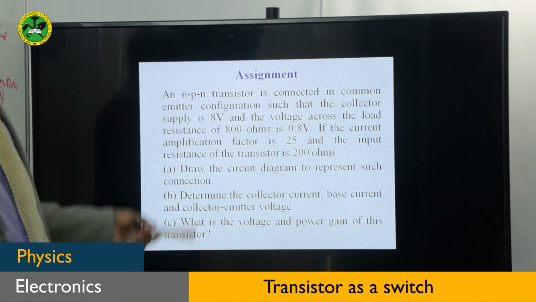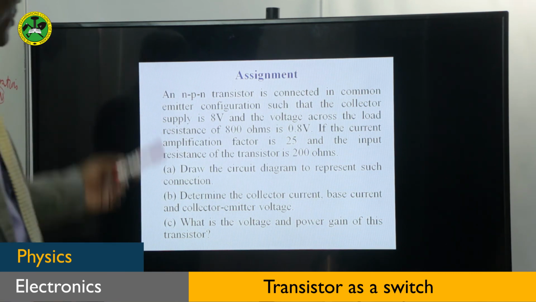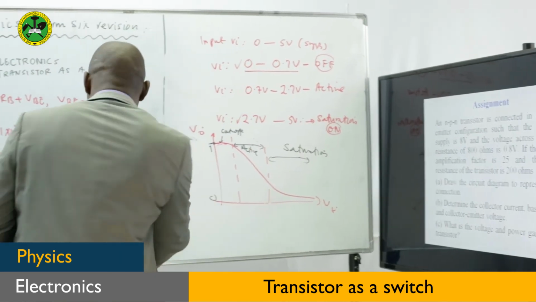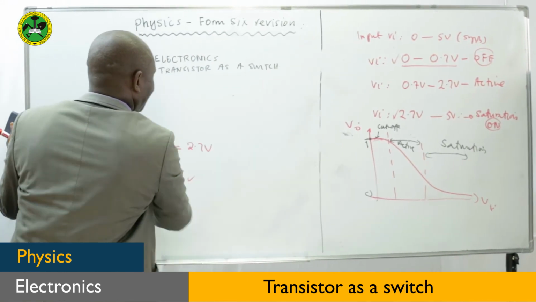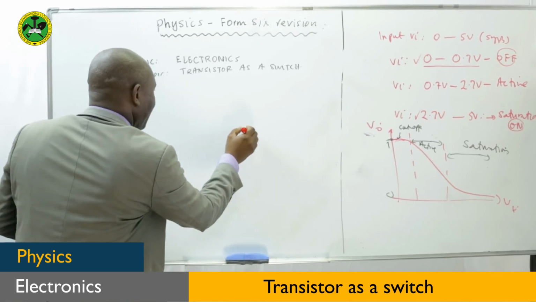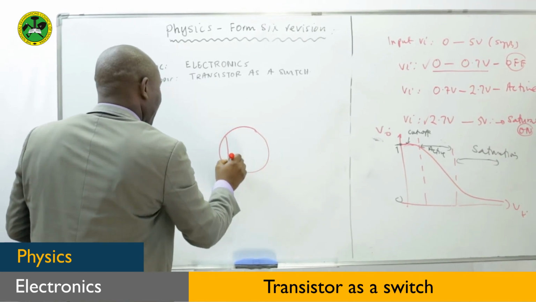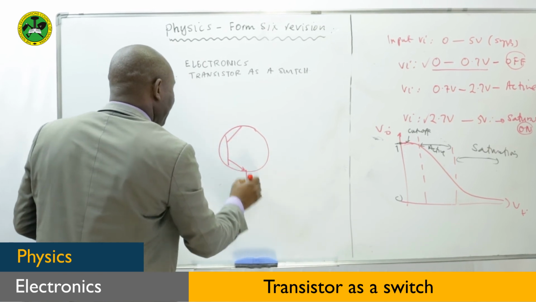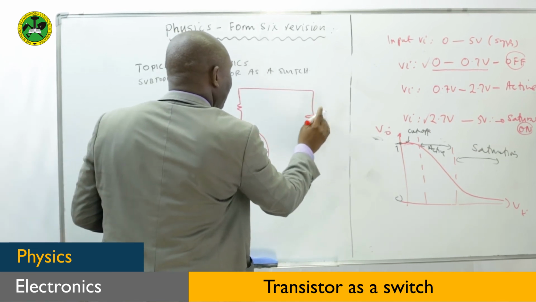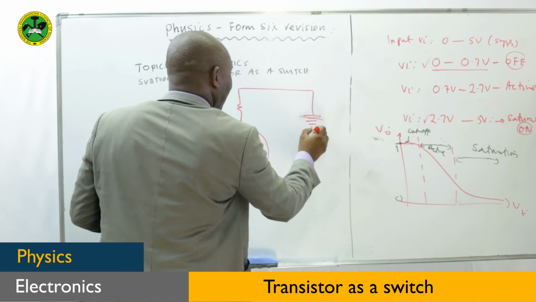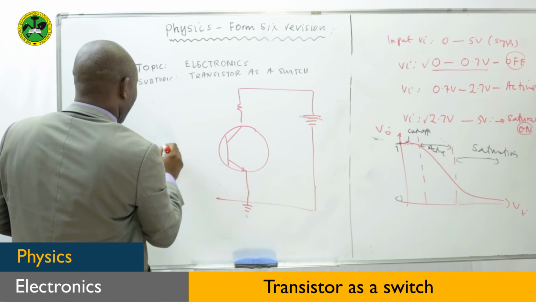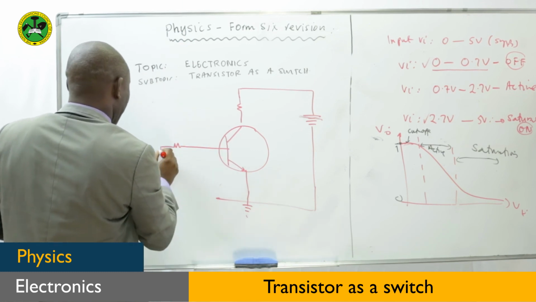Okay, this is the last part of our discussion, so I think you can do that. Step number 1, you are supposed to draw the circuit diagram, and to show you the starting point, you draw the circuit in the common emitter arrangement. This was the supply voltage, which is given here. This terminal should be connected to the ground. This is the input.